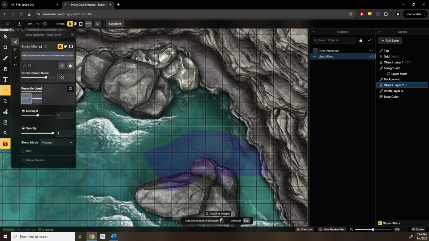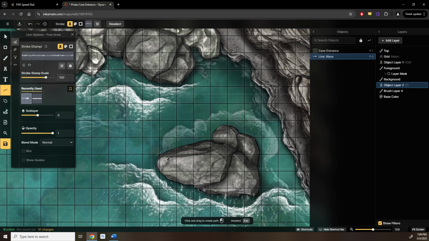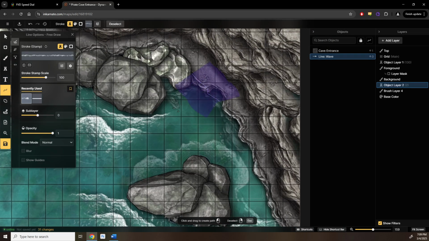It's way too big right now, so we're going to have to tweak some. Actually, that doesn't look terrible. Oh, you know the reason that it works is because it's beneath the rock.